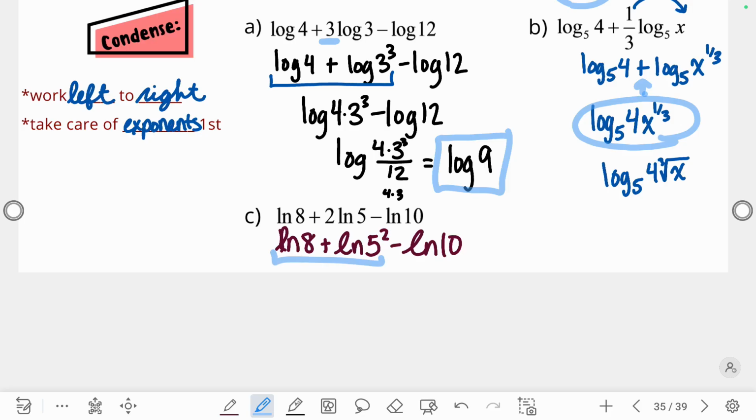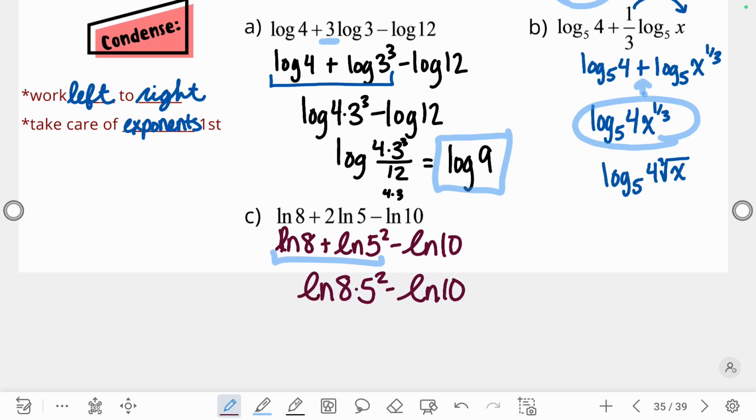And some of us might be able to say, oh, there is both addition and subtraction, so I know I'm going to multiply and divide. And either one of those methods is all right. You should land at the same answer. I'm going to go ahead and 2-step this just for the sake of showing that work.